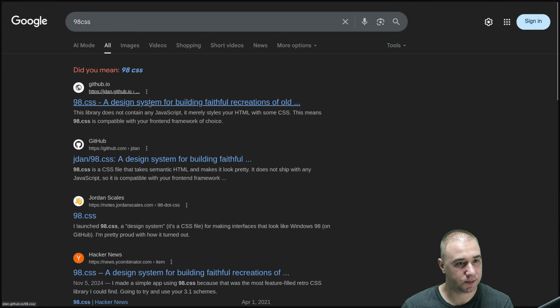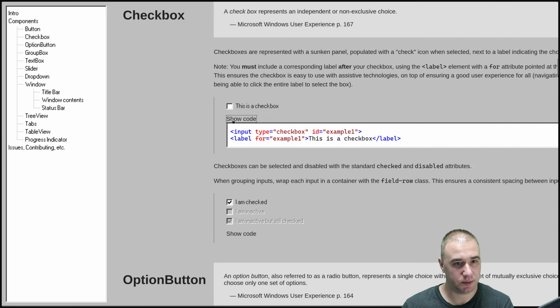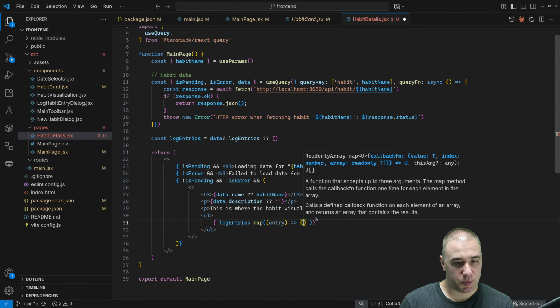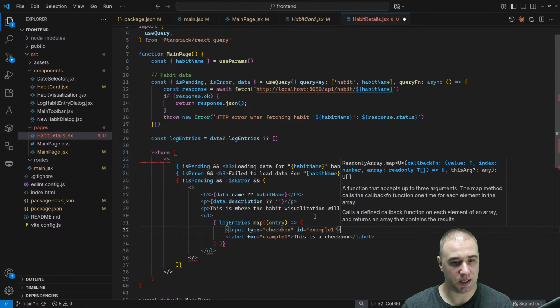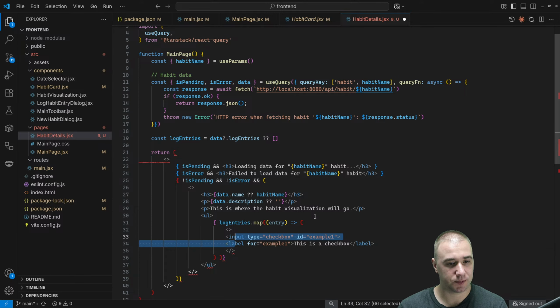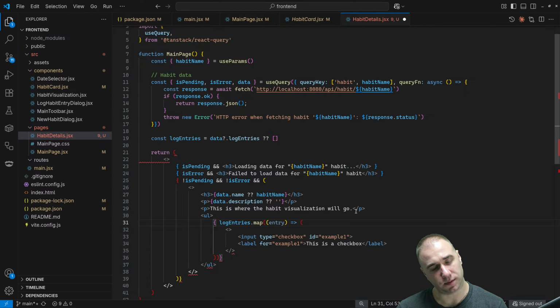So our checkbox was relatively simple, right? That's all we care about. Input and label. So yeah, I want to display that. So this will be our HTML. And therefore we need to, of course, do the annoying fragment. Okay, and this will be... do I need to do like a double one?